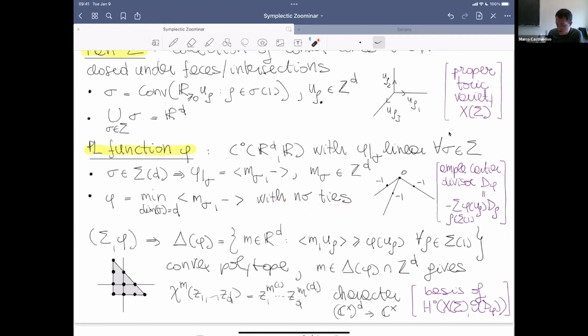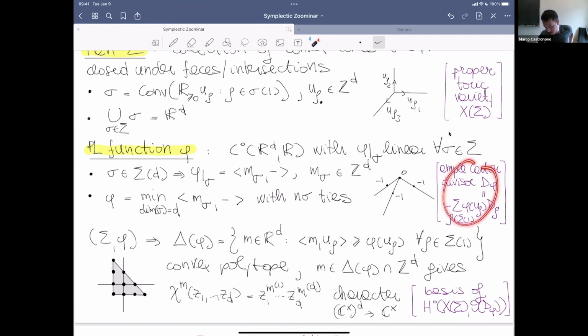So here is a picture to understand what that means. You can sketch the graph of this function. Let's say it's a function on this fan. So the graph will live in R^3 now. Along each maximal cone it is linear, so you see there's this kind of roof with 3 parts. And the assumption that it's strictly concave is basically the fact that whenever you cross a codimension 1 cone, this roof bends.